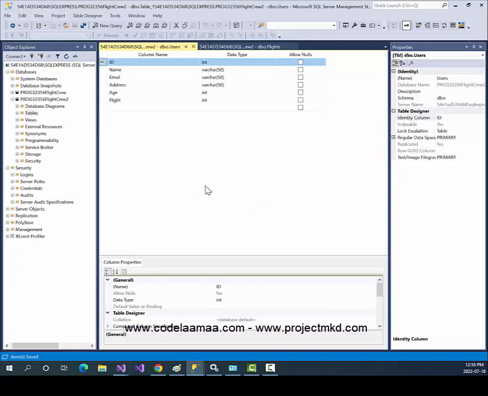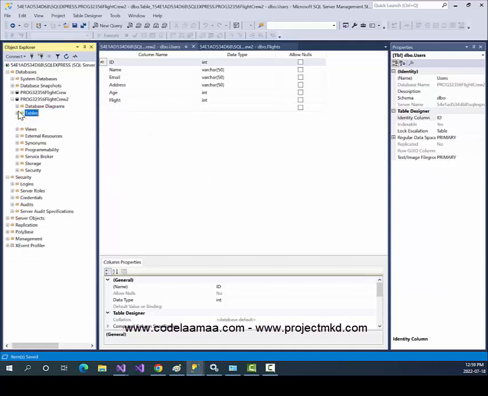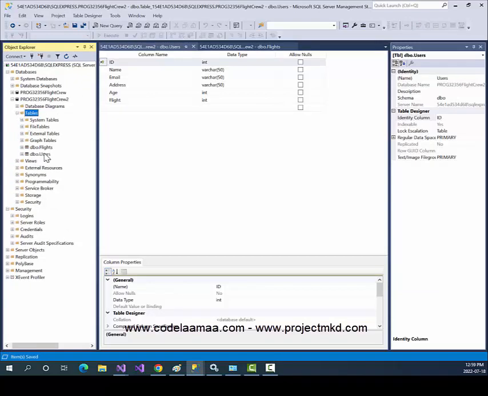Now what we'll do is populate it with some data. So now that we have 2 tables created, we want to populate some data. We just expand tables, and here we see the 2 tables. But if you sometimes don't see the tables that you've created, you can just hit the refresh button. Anytime you create something and you don't see it in this tree, just hit refresh and it'll refresh everything for you.